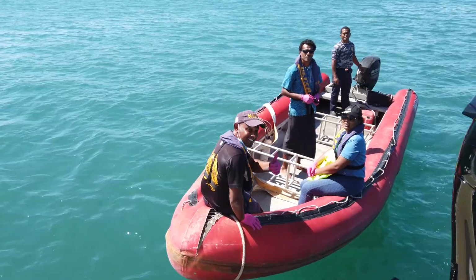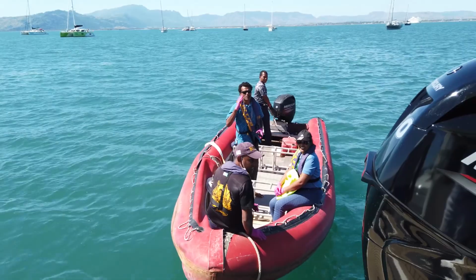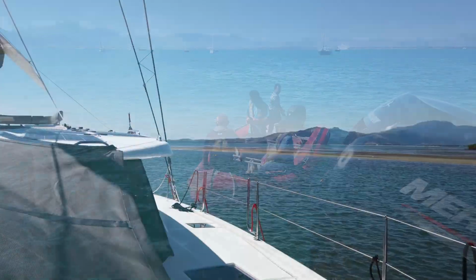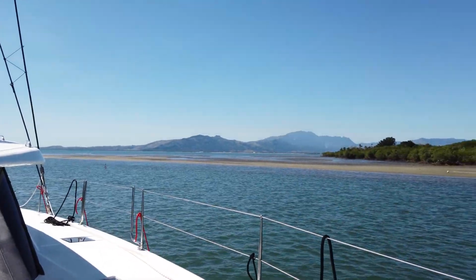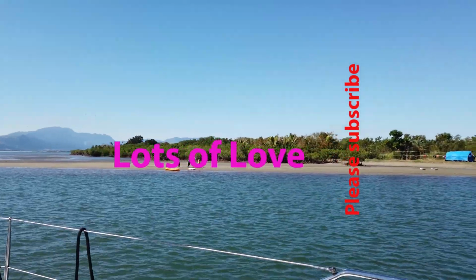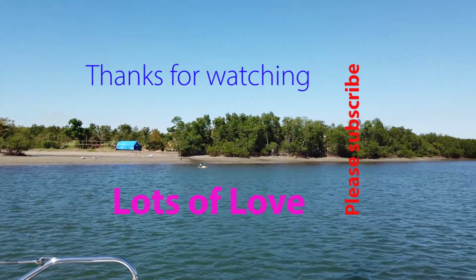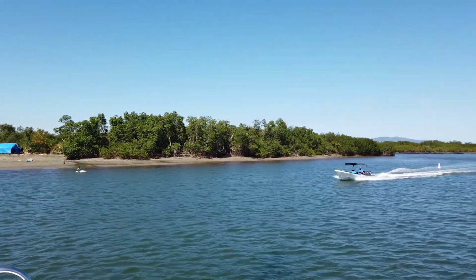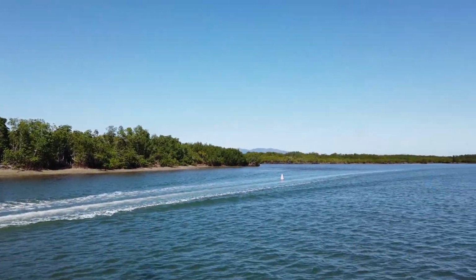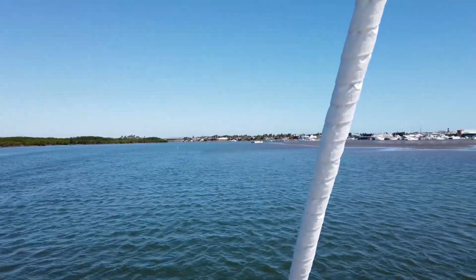The government health officials came back to our boat on day 15 of our quarantine and let us know that our COVID tests had come back negative and gave us our full health clearance certificate to allow us to check into Denarau Marina. So here we are entering Denarau Marina, and our check-in happened very quickly and very efficiently. It was very friendly, and we saw people from immigration and from biosecurity, and then we were given our cruising permit, which allows us to go everywhere and anywhere in Fiji.